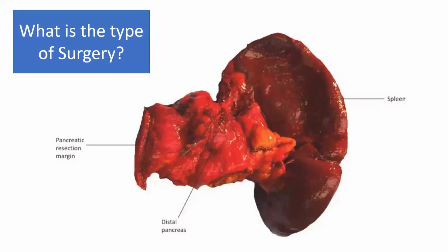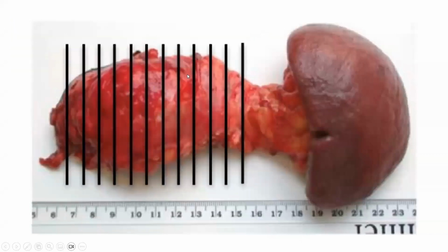But you need then to understand this. The difficulty sometimes that some people face is how you orient it, but you should know that this is left, this is right, this is superior, this is inferior. You might get the splenic vessels running on the surface here, so this can be a landmark that you can also use sometimes. You have a margin on one side. You don't have any other margins, but you have a circumferential surface here and lymph nodes and the hilum of the spleen that you need to deal with separately.